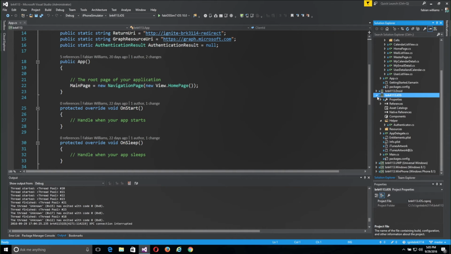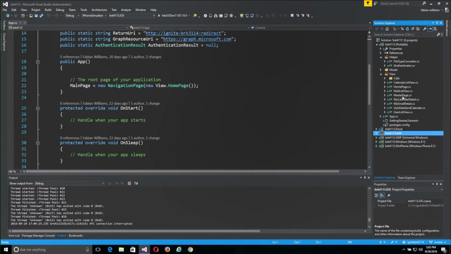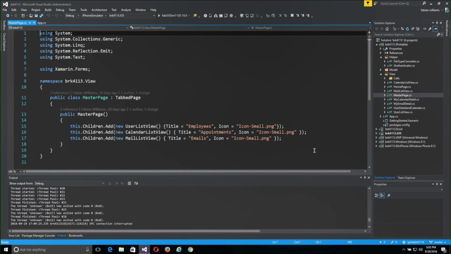So the only thing that is platform specific is the images that I have in here and the authenticator. Everything else, the master page now, is a tabbed control, and this is the code for the tab control. I have 3 children inside there, the employees, the appointments, and emails, with the icon in each respective area, but all I'm doing is calling out the icon. The platform itself will know to look for this icon in this specific directory because it is compiled onto native code.